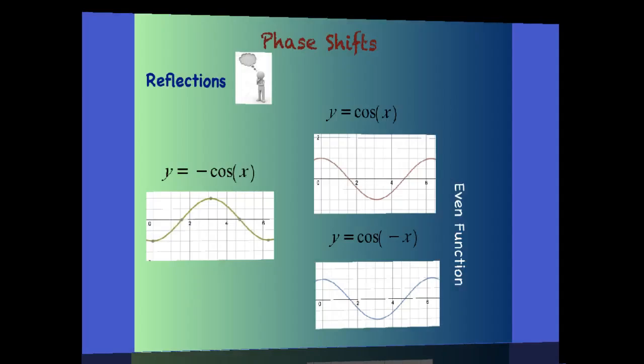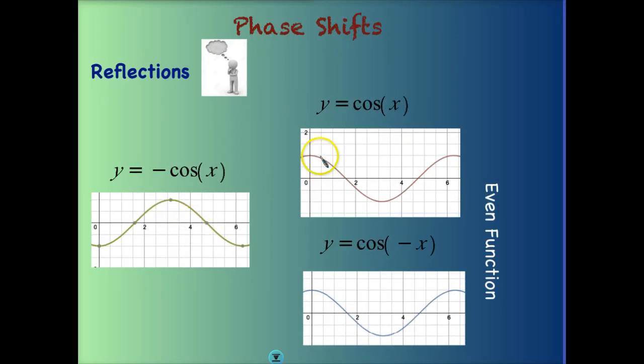Let's examine the cosine function. Here's our typical cosine function, and notice when we have a negative in front of the x, which means we reflect over y, these actually don't change. But when we have a negative in front of the function, which means that we had a negative y, so we're reflecting over x, it does change. So keep these ideas in your notes. The cosine is an even function to help you with your graphing.